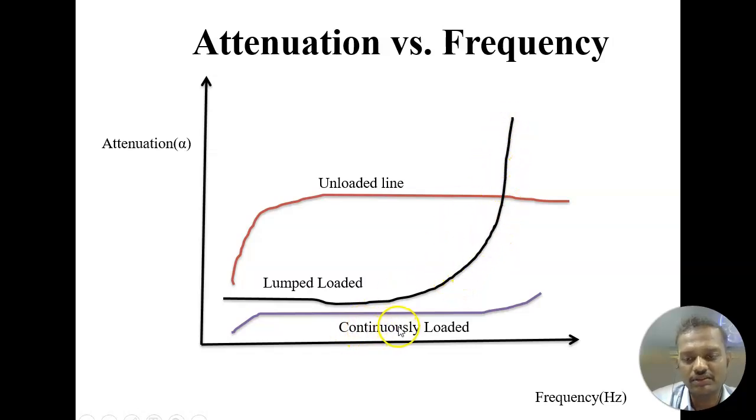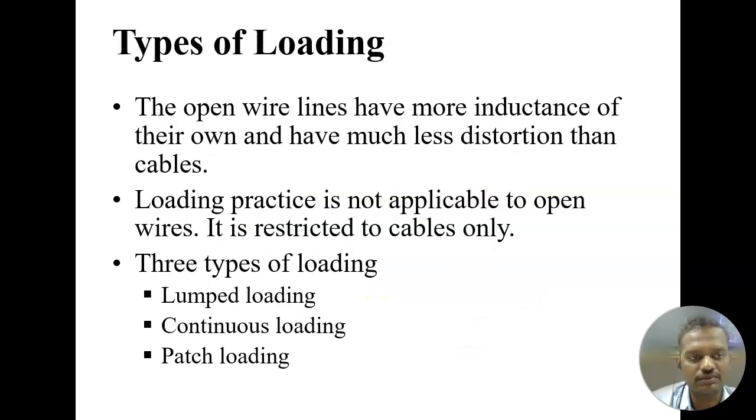But in the case of the continuous loaded condition, you could see that the attenuation is very low compared to the other methodologies. For higher frequencies also the attenuation is very low, so in most conditions the continuous loaded lines are being used. So there are three sorts of loading conditions: lumped loading, continuous loading and patched loading.